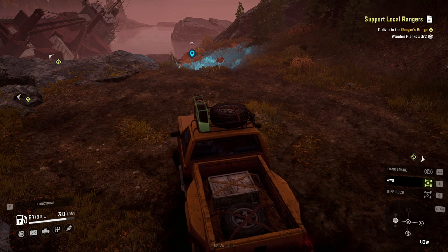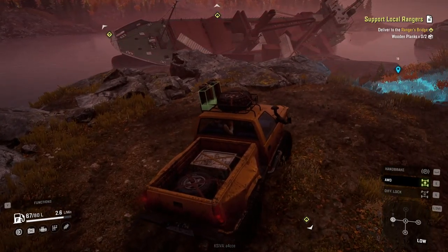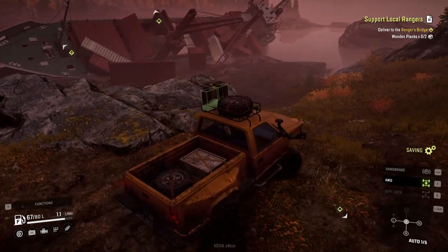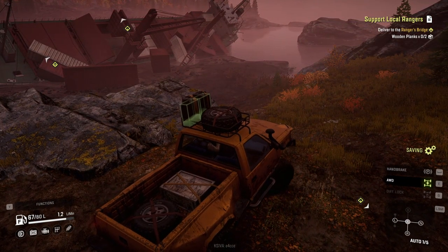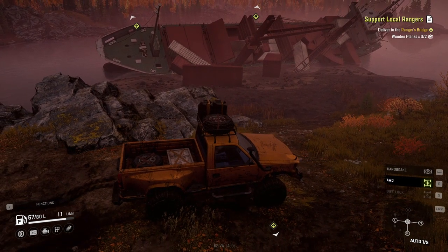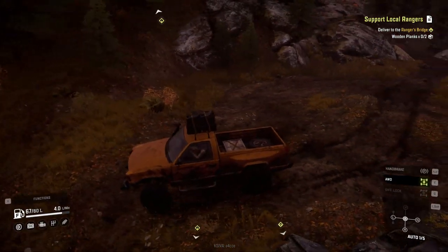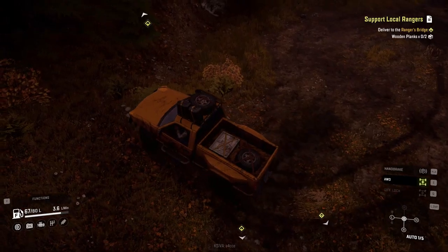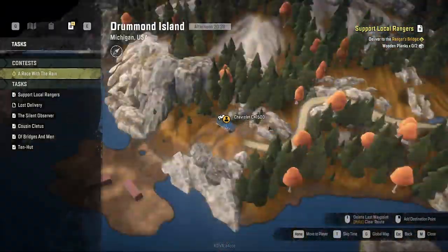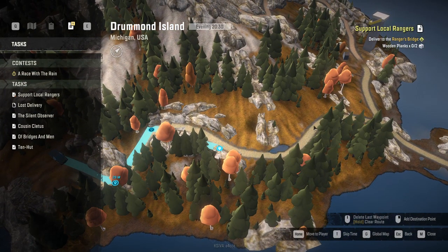Okay, so some guy just asked us to come by here and check out the wreckage, which appears to be relatively new. Doesn't seem to be like an old wreckage here. I kind of do wonder whether those crates, those containers are pickable, and whether they come into play at some point. I don't think so, but it'd be neat doing some recovery from those containers. Either way, let's head back.